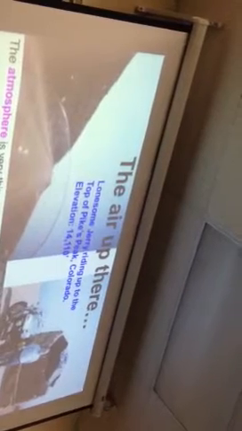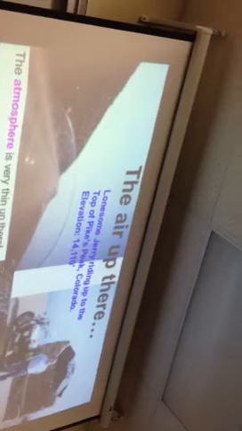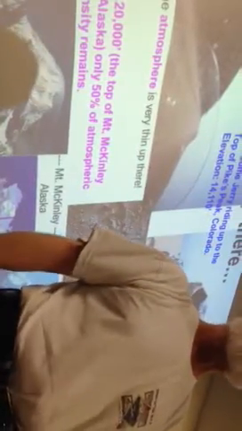So you need to know 4 miles up, but on the exam it'll say 20,000 feet, 6.4 kilometers, but in the exam it'll say 20,000 feet. What do you need to know? That half of the air is beneath your feet and half is above you. Half of the air. How does that relate to air pressure? You have 50% of the air pressure. That means the air that's pressing in on your eardrums is only 50%.